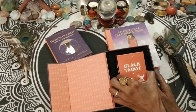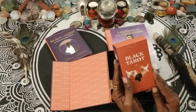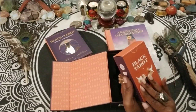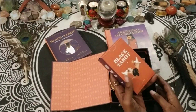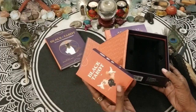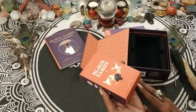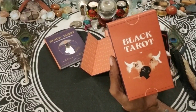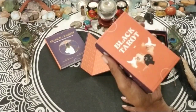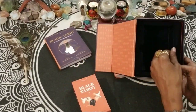Then we have, I'm actually thrilled about this box within a box because my deck had to travel from one country to another. So I'm happy. And if you're like me, where you want your deck handy or in a smaller box because of storage space limitations, you could just keep it in this box here. Okay, so you've got that. Smooth too. It's got this insert.